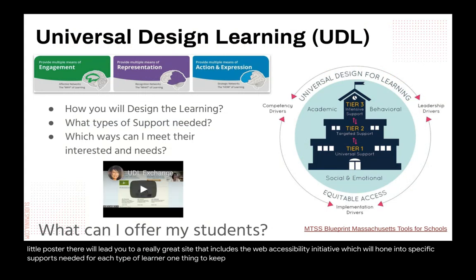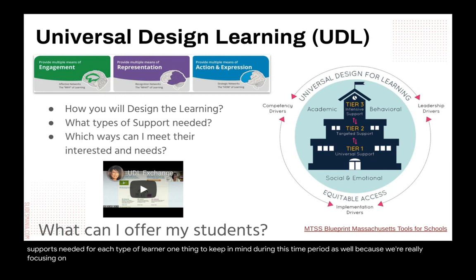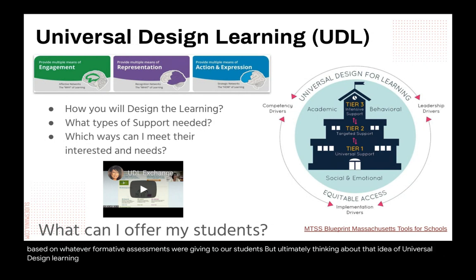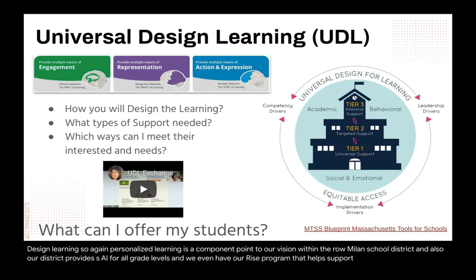One thing to keep in mind during this time period as well, because we're really focusing on that idea of personalized learning and providing individual instruction as we go through and analyze different data based on whatever formative assessments we're giving to our students. But ultimately, thinking about that idea of universal design learning. So again, personalized learning is a component to our vision within the Romaland School District, and also our district provides SAI for all grade levels, and we even have our RISE program that helps support students as well.